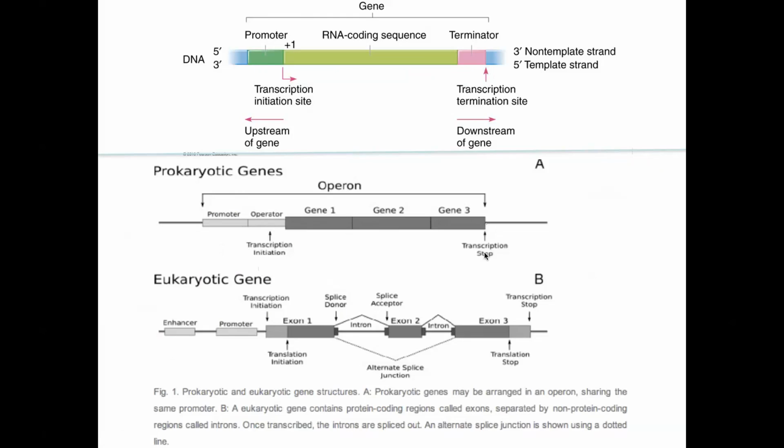Once that transcript is produced, what you can see is that they've indicated it here as gene 1, gene 2, and gene 3. That single mRNA transcript can carry information to give rise to 3 different proteins that can be structurally and functionally different from each other. So that's what we mean by polycistronic. A single messenger RNA can carry information that leads to the production of 3 different types of proteins, all of that information being carried within a single mRNA transcript.